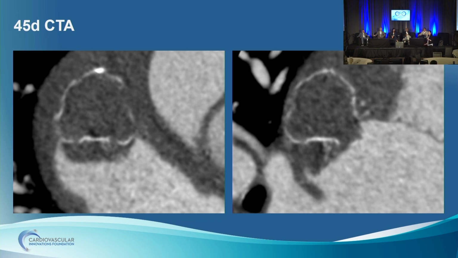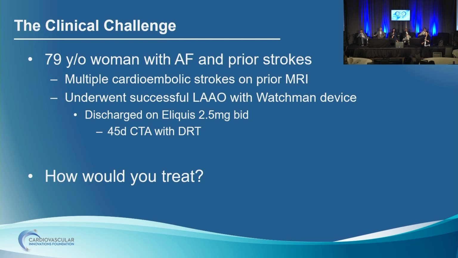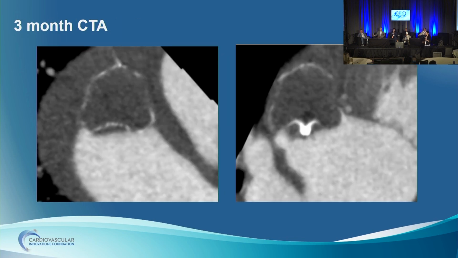All right, so we did the full dose Eliquis. We decided to do a 3-month follow-up CTA. So this is the thrombus at this point. So, better than what it was before. Yeah. It's smaller, it's more laminar onto the face of the device. So what would the team do at this point as far as anticoagulation? Continue. Okay.